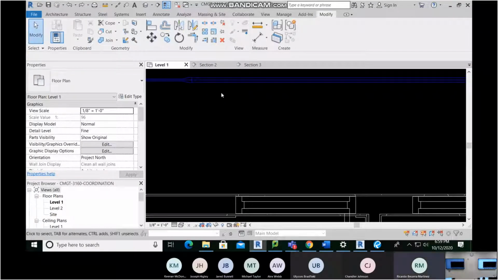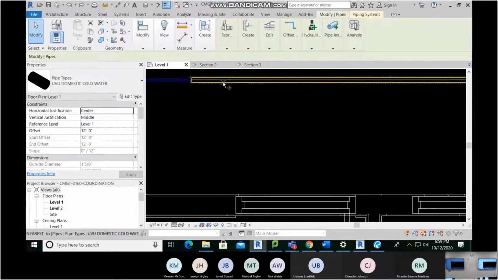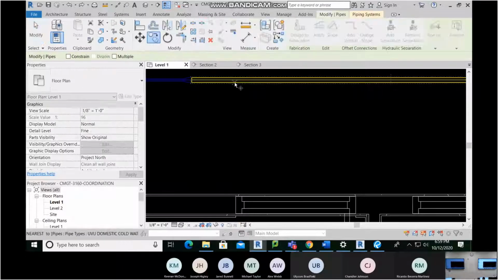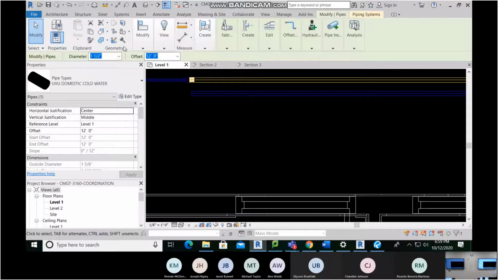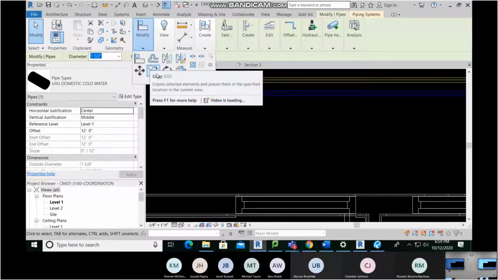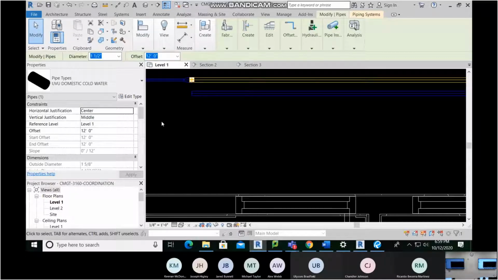Another way you can do this is I can copy my pipe. When I copy it, there are two ways you can do it. You can Control-C, Control-V, or there's a command, create copy. So if I hit CC, it will create a copy for me. That command is in the Modify tab, right here: the little circle with the black arrow and the two blue circles. That's the copy feature. CC is faster for me.